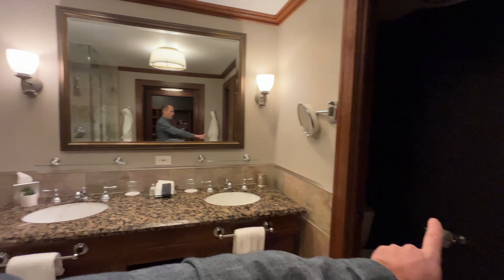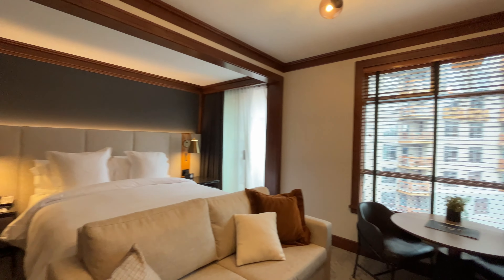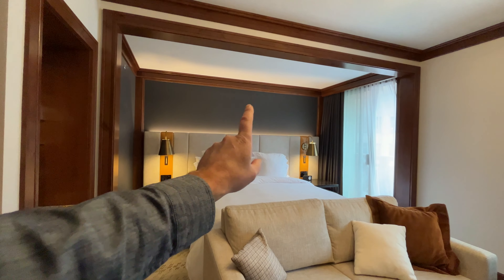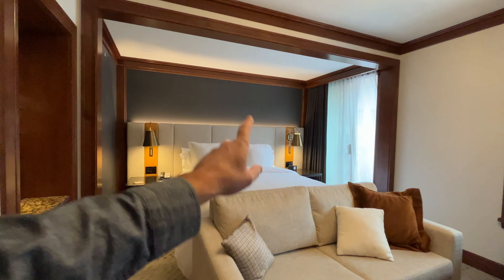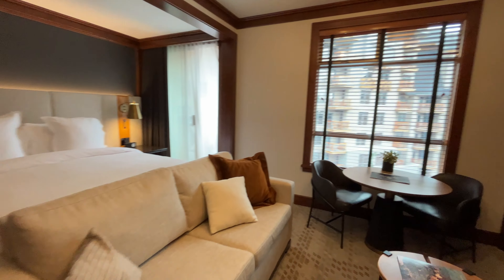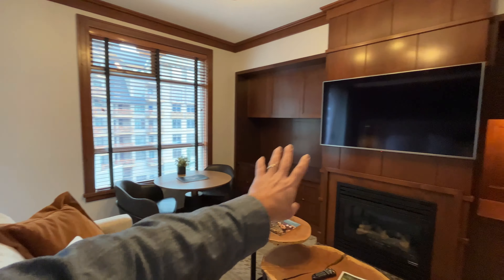As you come into the suite, you've got a nice big area. A King Suite is really like a studio suite — it's not a full one bedroom. You've got a king bed, a pull-out sofa, and then if we turn a little bit you've got a nice sitting space with a TV on the wall and lots of space to do some work. There's a desk area with upper cabinets, which is really nice.